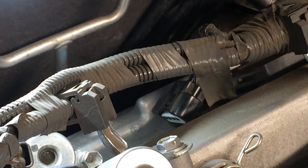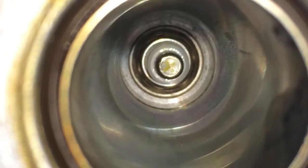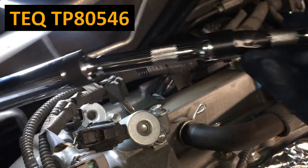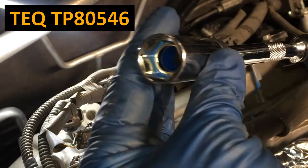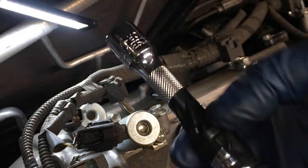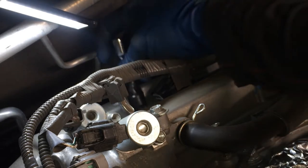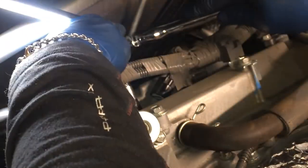Just blowing out the hole there. I'm gonna use the cell phone to look inside. There's the plug in there. Let's grab that plug. Here's my setup to reach it. I'm gonna use this TEQ swivel 5/8, which is 16 millimeter, spark plug socket. It's got the magnet in there. I love this thing. It's great. And then I just got a 3-inch extension on here with the electrical tape on there so it doesn't come apart. And I can get that in there. And now I'm on the plug and I can get a ratchet on there and get this plug out.